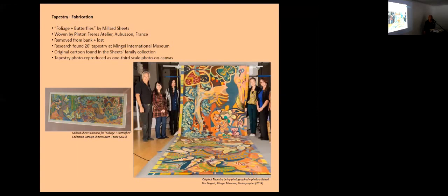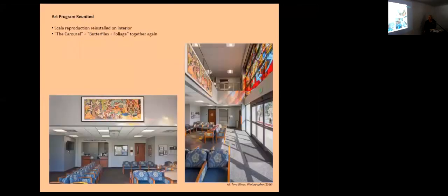So it was one of the best places you could have a tapestry made, and they did a beautiful job. So it's really a treasure. And we were so glad to discover it, and I was so impressed to see it. So here, it's a third scale model. It's not like it's a huge printout, but this is the best we could do. But it's still large enough so you can get a sense of the colors with the stained glass.